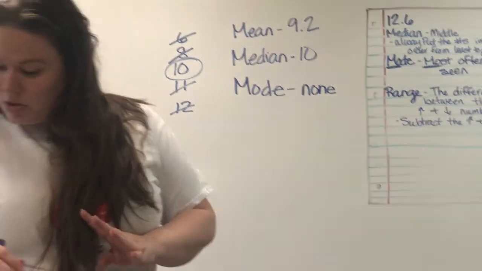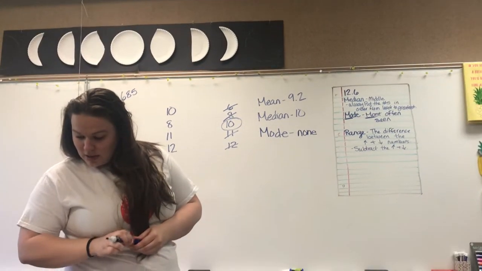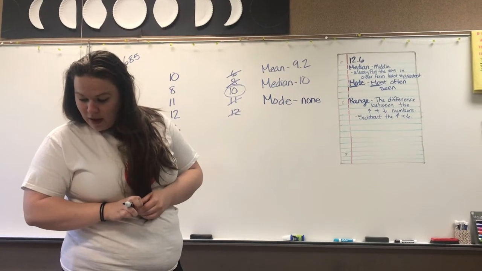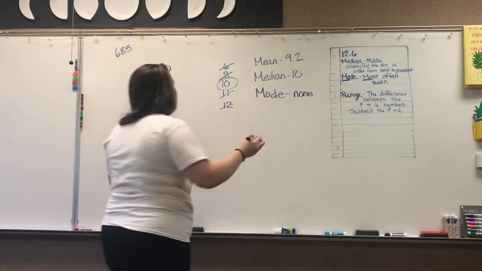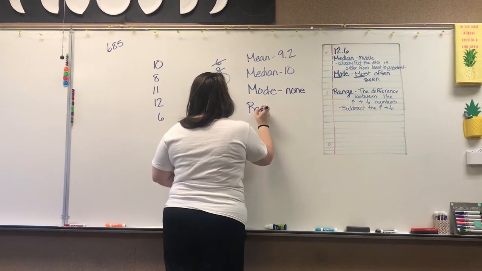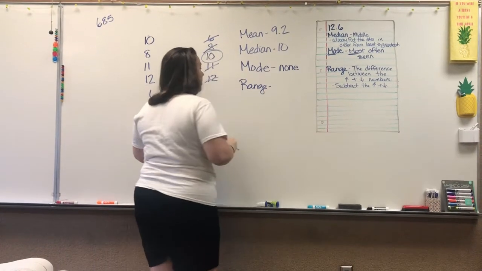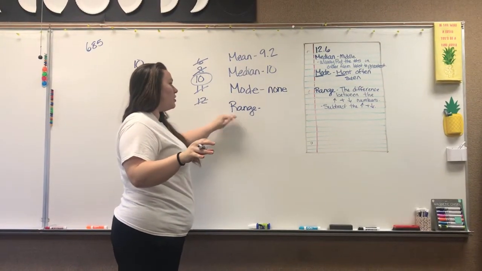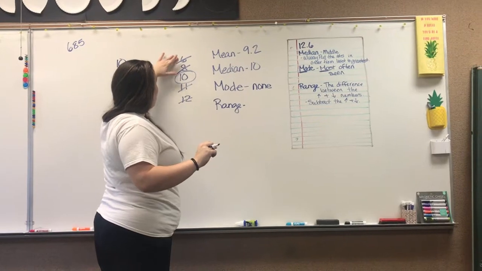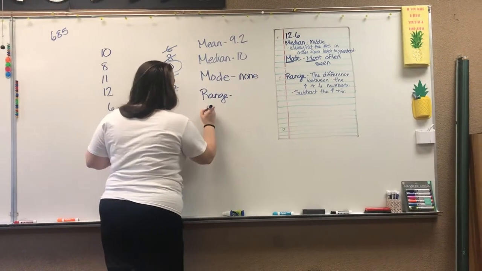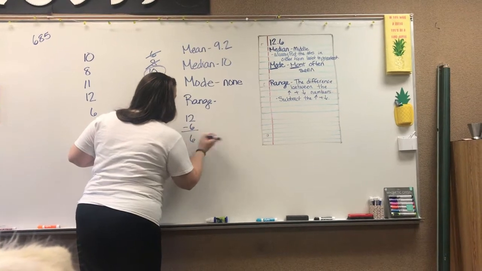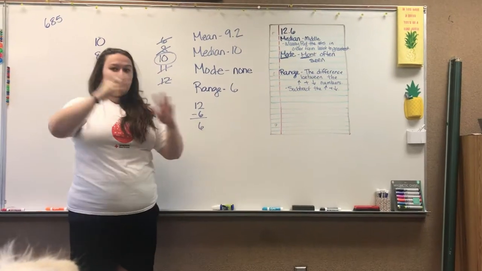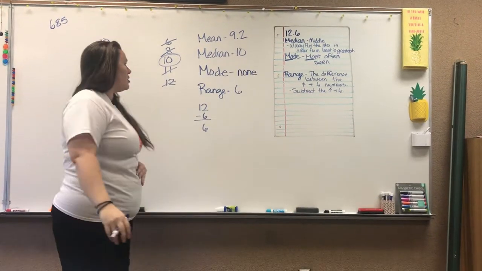And then number 4, suppose playing a 6th game and scored 10 points during this game. Find the new mean, median, and mode. Oh, also range. Sorry. Let's go over range. It's okay. I know that it doesn't say it in the book, but range is super important. So I'm going to take the smallest number and the largest number, and I'm just going to subtract those. So the range, the numbers that it covers, is 6 numbers. From the lowest to the highest, it covers 6.